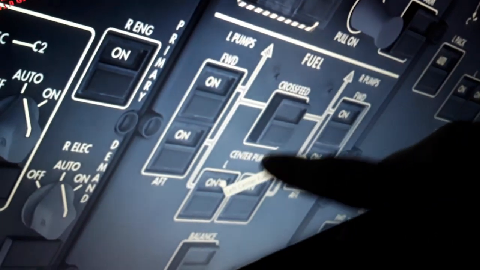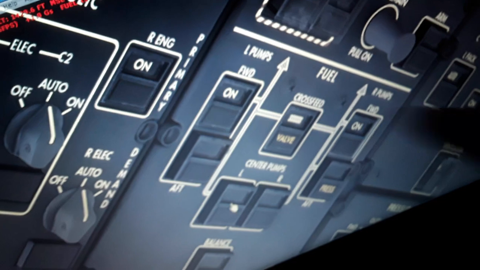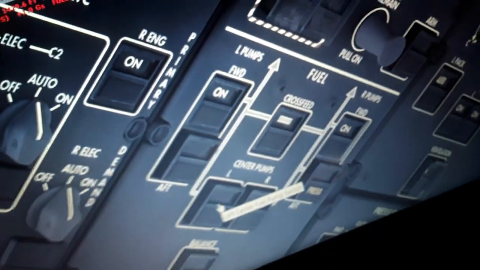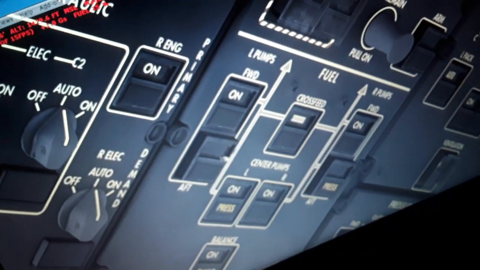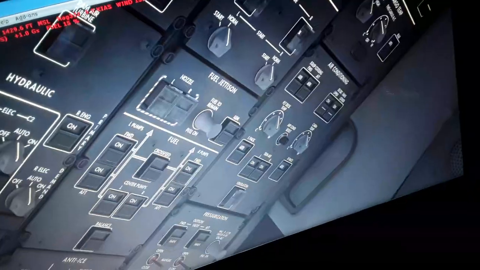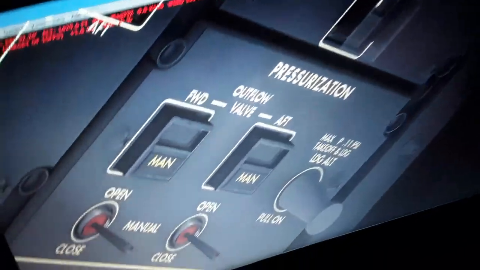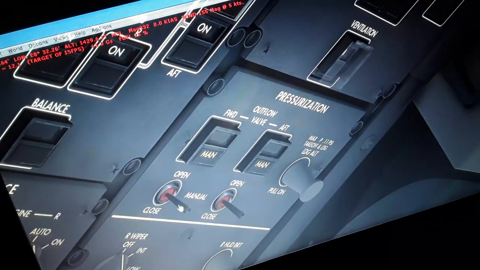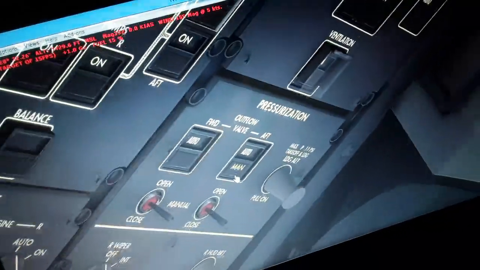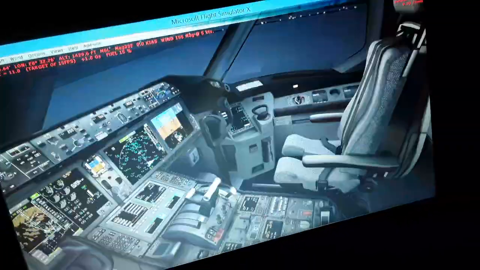Left and right wing fuel tank, center tank, fuel booster pumps over here, cross-feed valve. You can balance fuel from the left and right wing. Also feed either engine with either pump or either tank, the balance also here. So we have the pressurization from the left and right engine packs, and also the cabin pressurization system. Here in manual we use the outflow valves for climb and descent, and also manual in the auto. We don't have to do anything, it's all automatic. So this is the overhead panel.